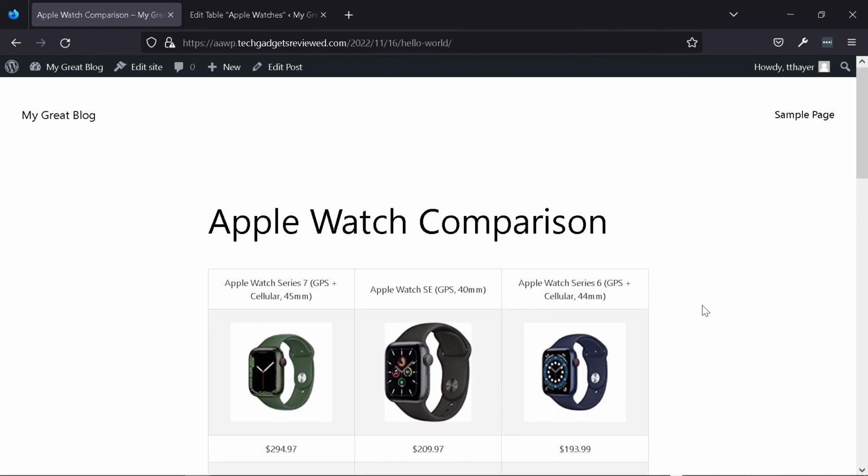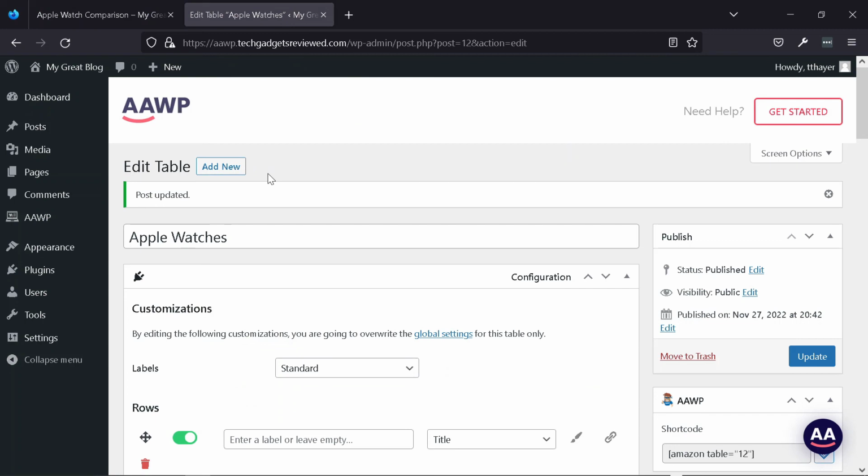So this is AAWP. There's a lot more, and I will be doing a couple other videos on this, but I'm going to end this one now because it's over 20 minutes long already. In the next video, I'll show you how to configure it, how to set everything up, and how to do a lot more enhancements with it.